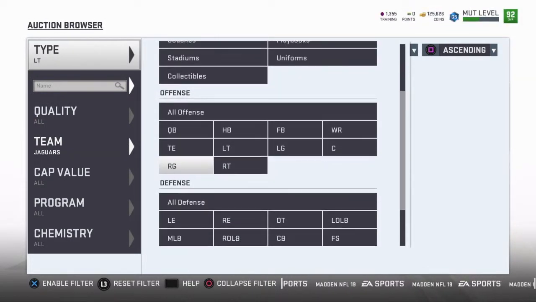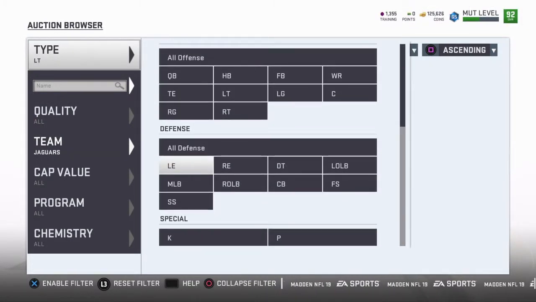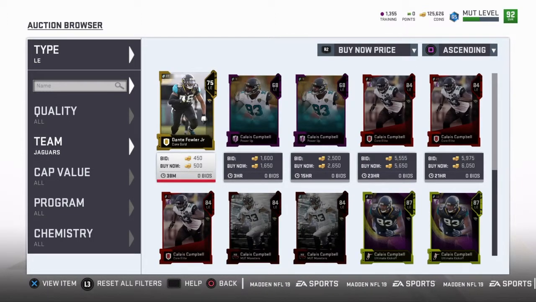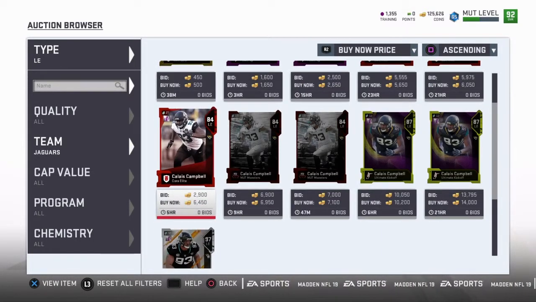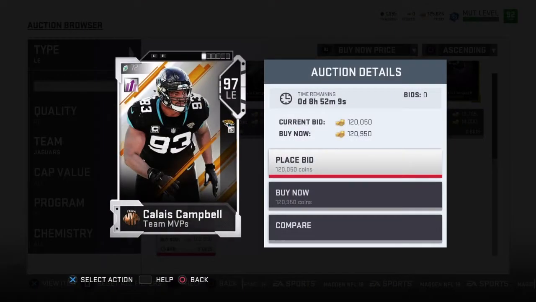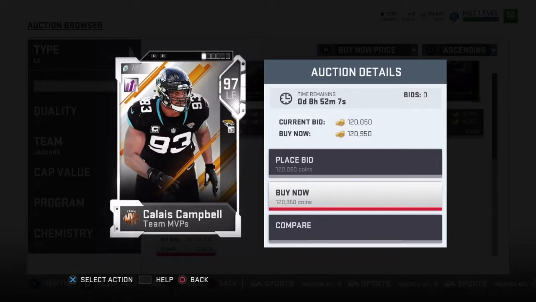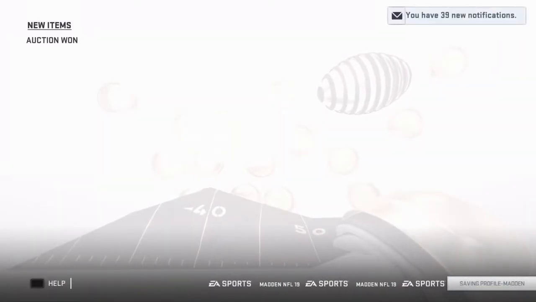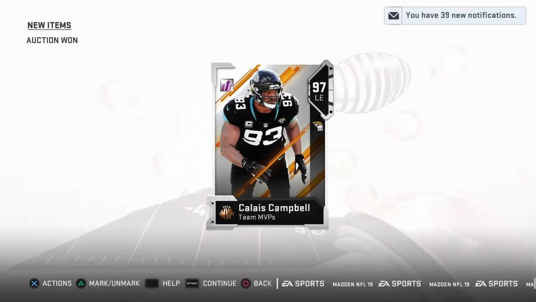Okay, and then left end. Dante Fowler, he's no longer on the Jaguars. I can turn around and pick up Calais Campbell there for 120. I might as well just go ahead and do that. There he is there. Now I just need training for him.